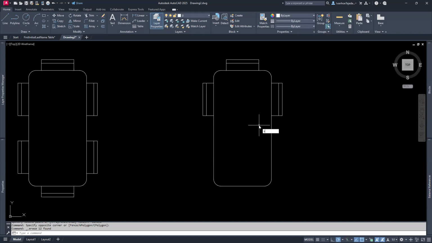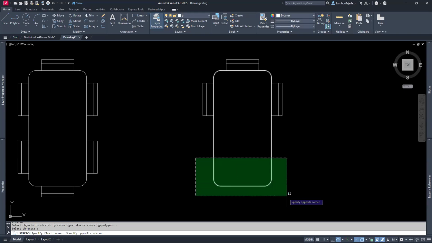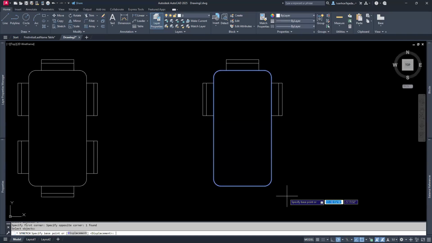So I'm going to type in S and enter. Select my objects. I'm going to type C so that I have a crossing window no matter what direction I go. I enter. And I just want to make sure that I select this area down here that includes the arcs and those lines and those endpoints.